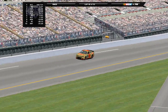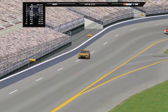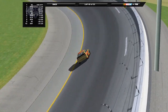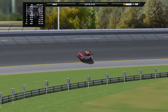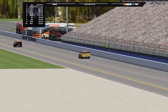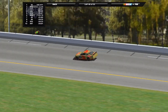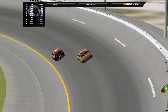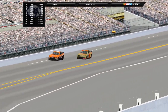Can DP Games be the leader? With 2 laps remaining, he's being scored as the leader. DP Games is your leader with 2. JC 1997 is scored back in second in the number 21 car. So with some of the leaders having to pit before the race ended, it's now going to cost them. DP Games in the 3 may have played a perfect pit strategy somehow.